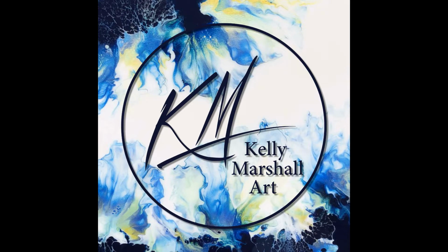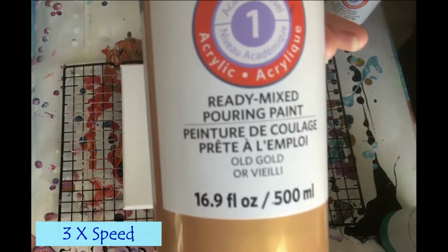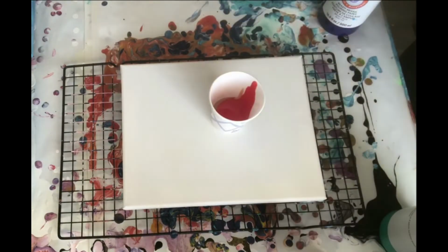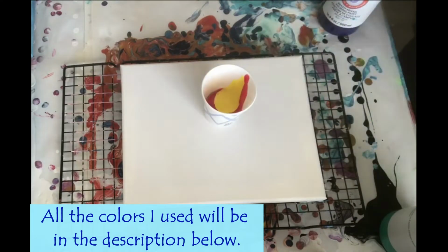I am creating a ring pour on an 8x10 canvas today in this video and using my Artist Loft ready mixed pour paints. They work really well when you want to create something and you don't want to take the time to mix the paints. You're feeling inspired and you just want to get some paint on the canvas. These paints are wonderful for that.